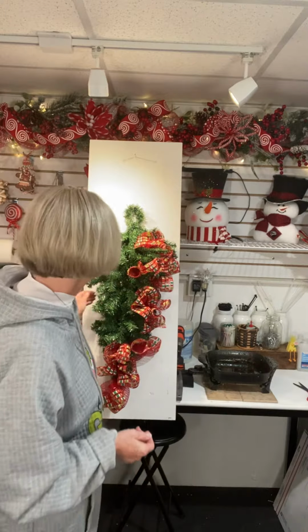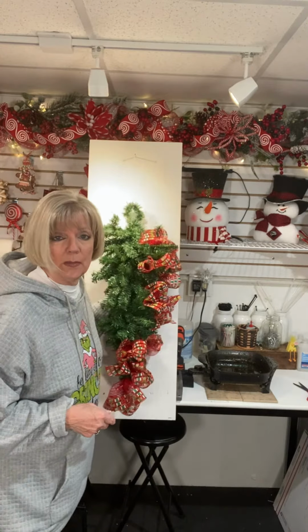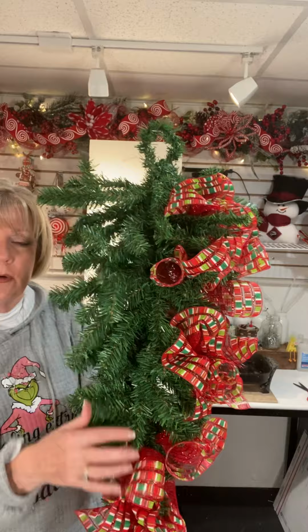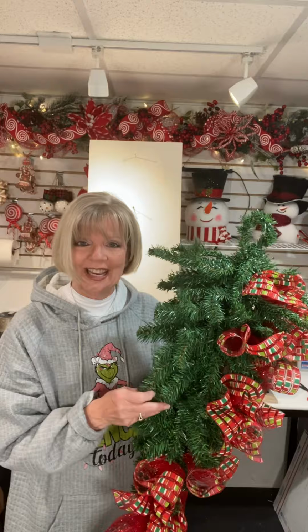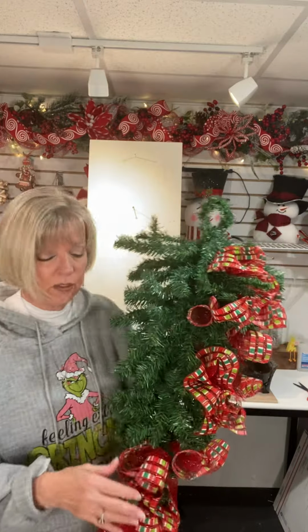On today's tutorial, I'm going to be doing a gingerbread theme on a swag. I've already started some of it, but I'm going to show you. It's a 32-inch swag. Honestly, I don't know where I got it from, but you can buy swags just about anywhere. I buy from several different places, so there's no way for me to remember which swag came from where. But like I said, it's 32 inches.